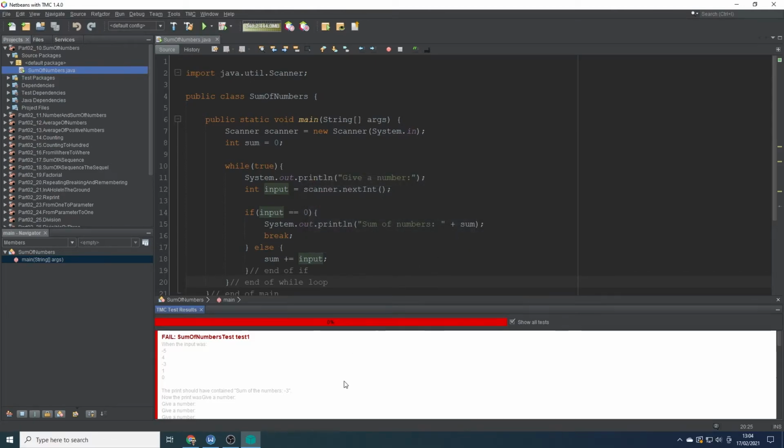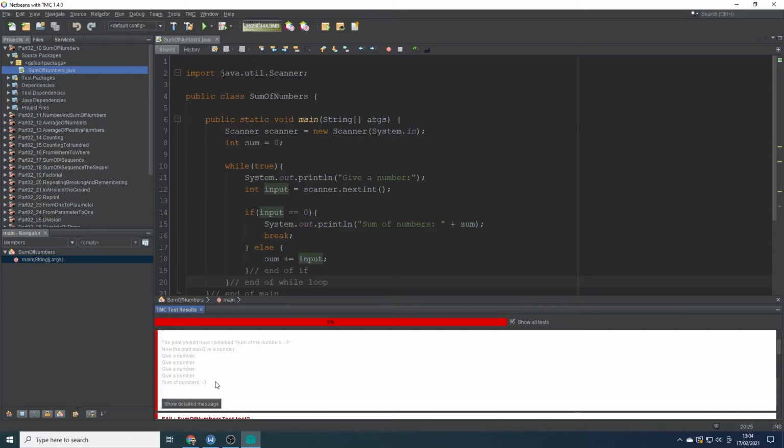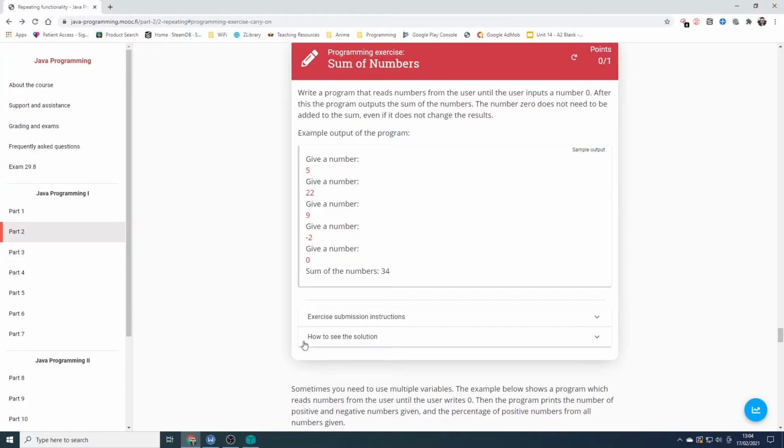So let's see where we went wrong. So we've got the error when input was -5, 4, -3, 1 and 0. Sum of numbers should be -3. Now the print was give a number, sum of numbers -3. So let me just double check back on the here.